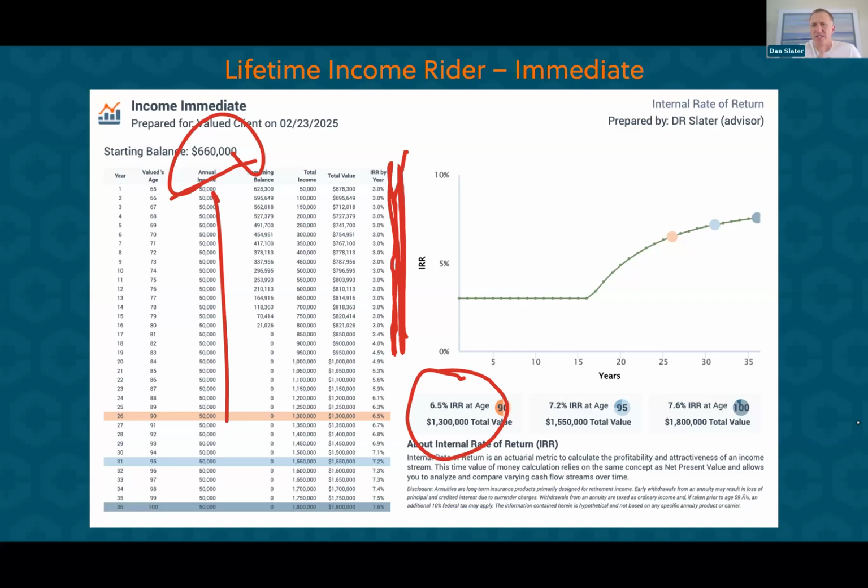So again, it's why we don't see a lot of immediate annuities right now, because I can buy better income with cheaper money and get extra benefits for my clients. And oh, by the way, you as the advisor probably make twice as much with option number 2 here, right? So client wins, you win. Again, certified no-brainer.